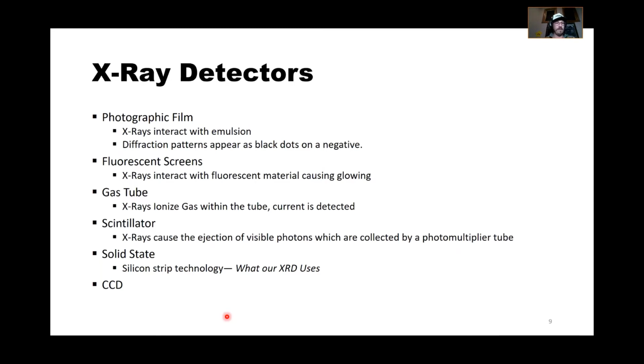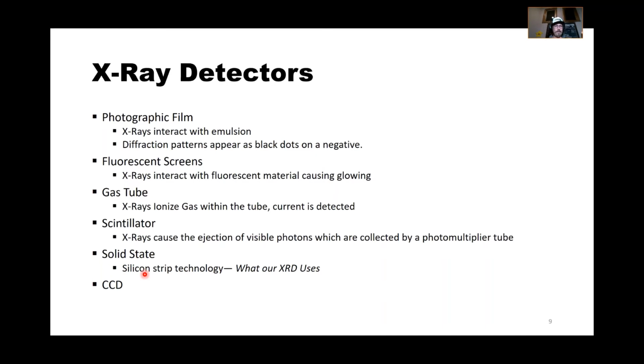And if you've not seen me give lectures about CMOS image sensors, you've missed some that I've done this semester. But I'm taking this lecture with a CMOS image sensor, and there's one on my phone. The brother or sister, depending on if these things have genders, I don't know if they do, would be a CCD, charge coupled device. So solid state, silicon strip technology, it's a pared down, if you will, CMOS image sensor. It's a very simple PN junction. And a CCD, charge coupled device, can also be used as an X-ray detector.